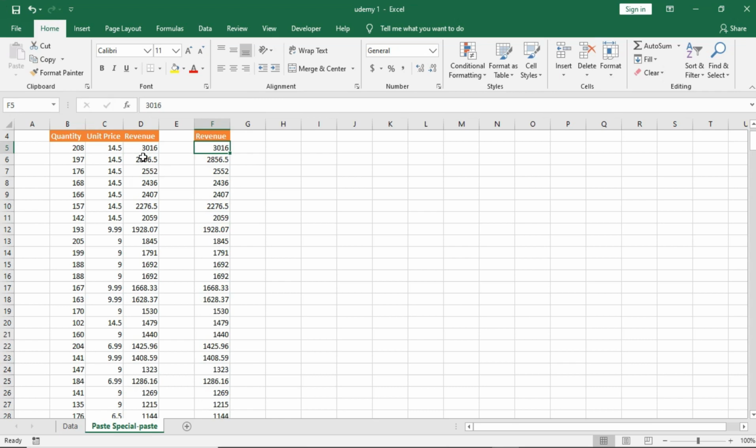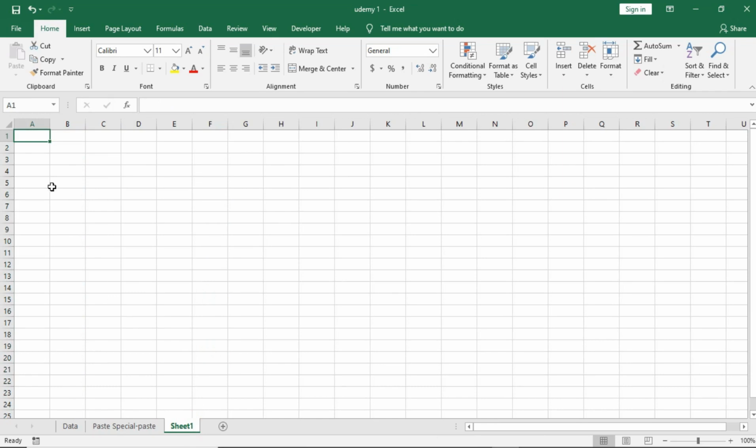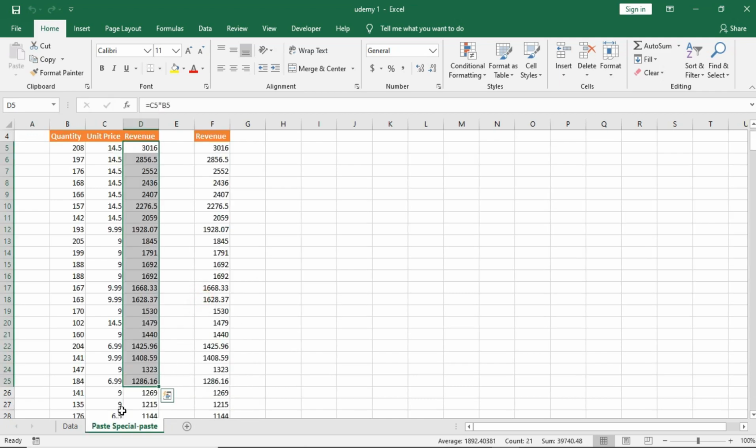Items in an Excel spreadsheet. So you need to know how to paste as well. Sometimes you may be working on a particular spreadsheet and you just want to paste the values of a particular column onto another column on a separate spreadsheet. I may create a new spreadsheet, for example, and I just want to paste those values over here. So there's a way we do that, and that's how we do it. We just paste the values and not the formulas.